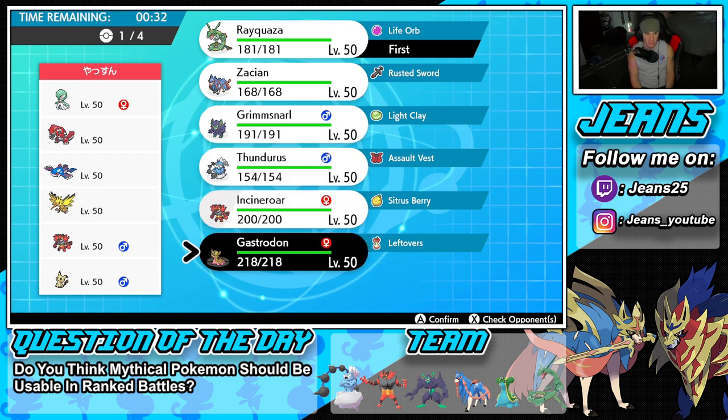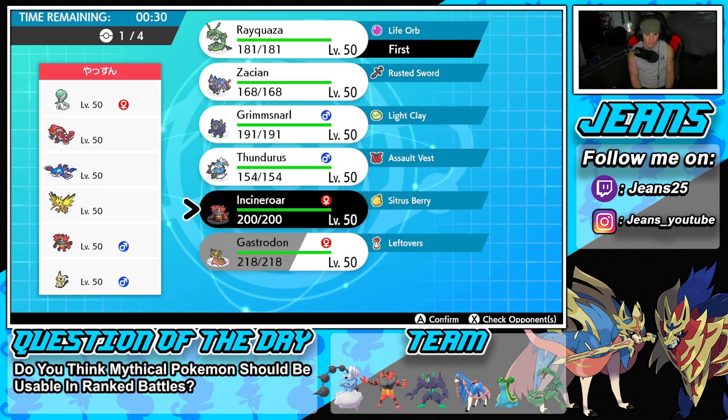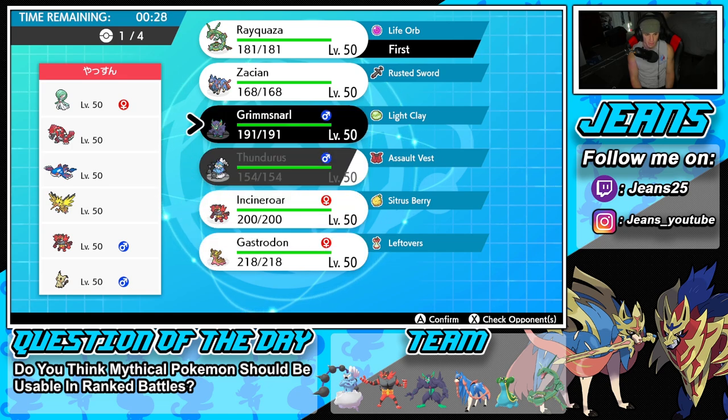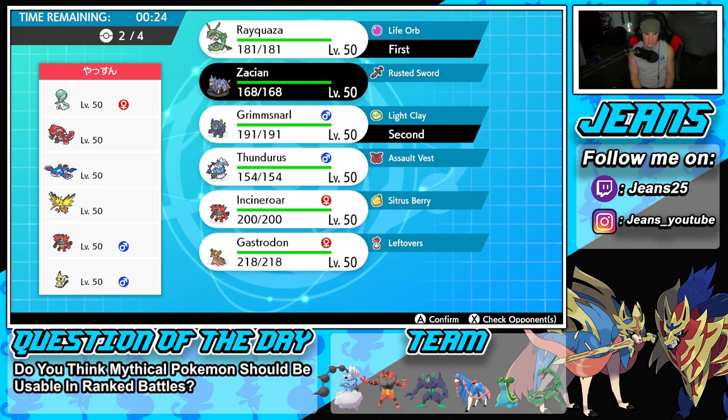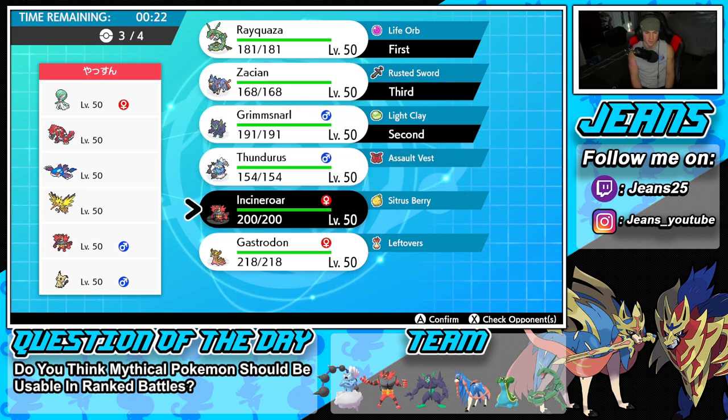I don't think he's going to bring the Kyogre. I really do not think he's going to bring it. So I might not even bring the Gastrodon. What's my player? Grimmsnarl could be a lead. I kind of like Grimmsnarl here. Bring Zacian in the back end. And then last but not least, either Incineroar or Thundurus.